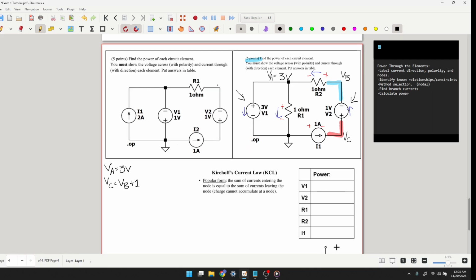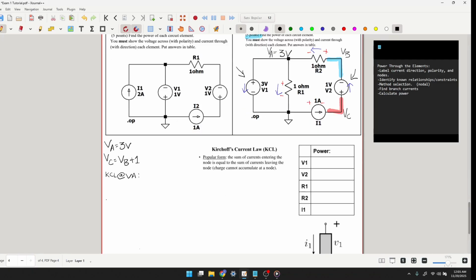After inspecting the circuit to understand what your known values, constraints, and relationships are, you have a decision to make. You can use nodal analysis or mesh loop analysis to solve this problem. Now, since we have a convenient supernode and we also have another known node voltage, VA, if we use nodal analysis, it can give us a lot of information. So let's start writing KCL equations.